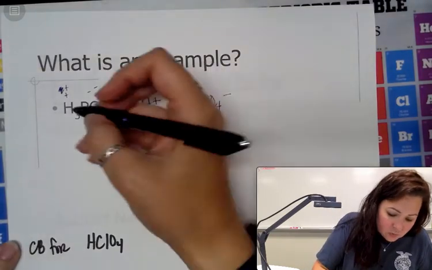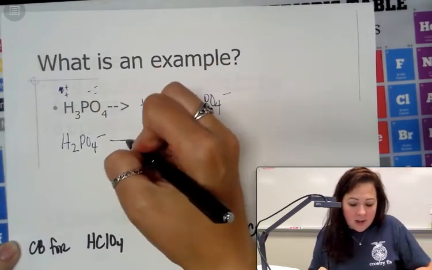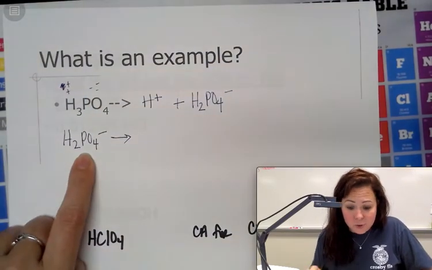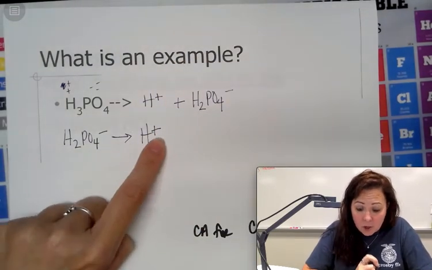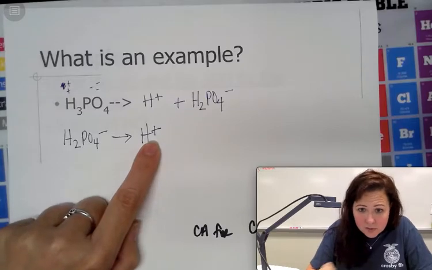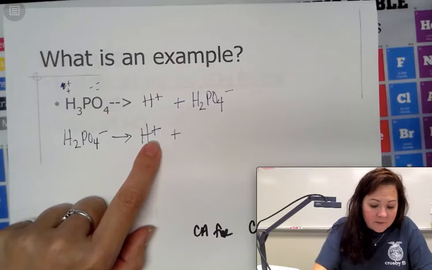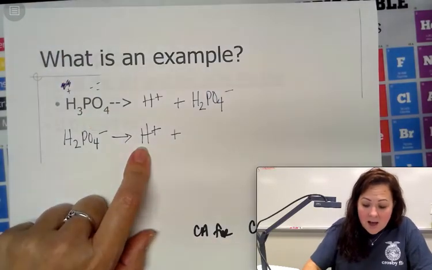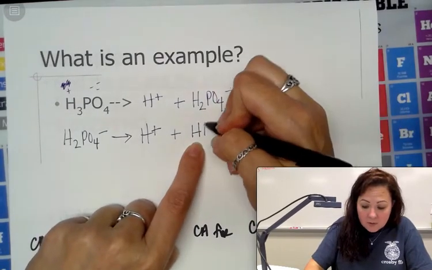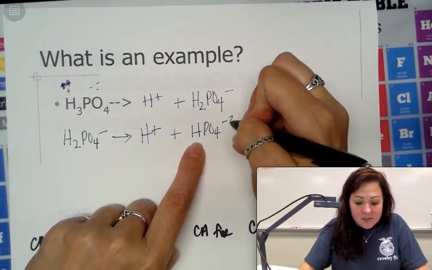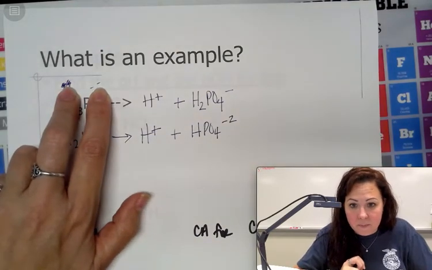So we're going to start with this one next, H2PO4 -1. And we're going to show what happens when this guy gets rid of a hydrogen. So that guy, H+1, that proton, goes to something else. Again, we don't care where it goes at this point, it's just going away. And we're going to show what's left over. So if we get rid of another positive charge, I'm left with H, there's only one of them left, PO4 -2. Because these two are canceling, that leaves me with two negative charges that don't have anything to cancel with.